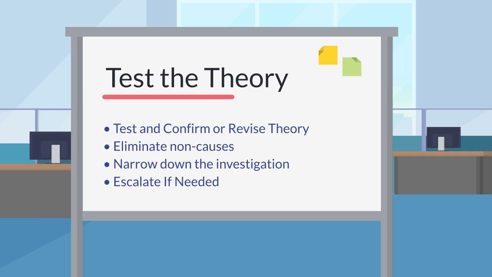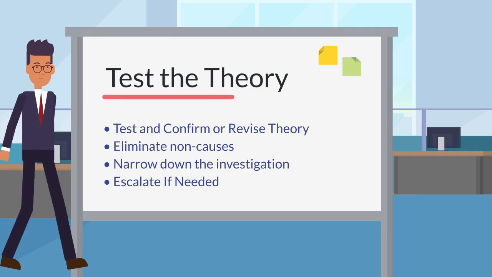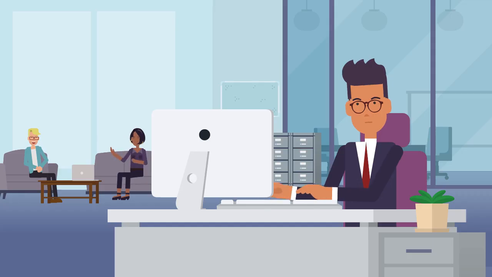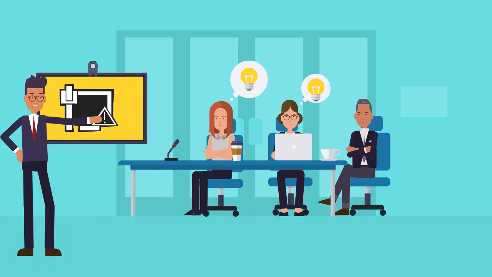Now that we've formed a theory, it's time to test it. Does the evidence support our assumption, or do we need to revise it? Eliminate what's working to focus on what's not. If the issue still isn't clear, escalate to the next level of support. Narrow down the investigation until you isolate the root cause, and polish your process for next time.